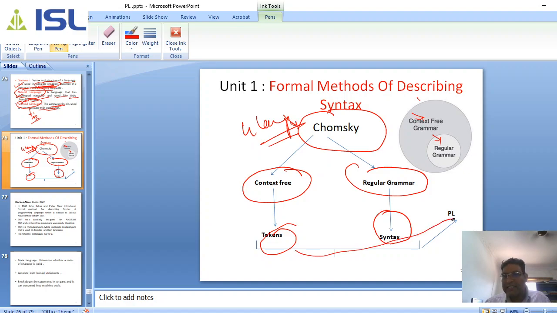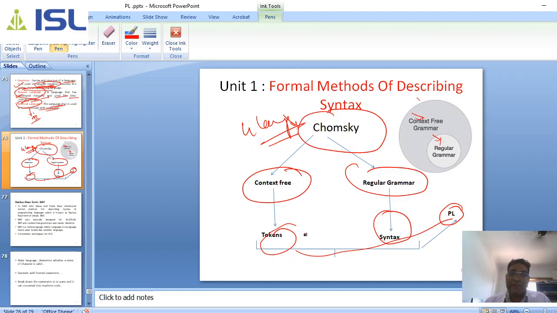Together, we call it PL. Chomsky was the person who discovered this. It is divided into four languages, but we are considering only two: context-free language and regular expression.